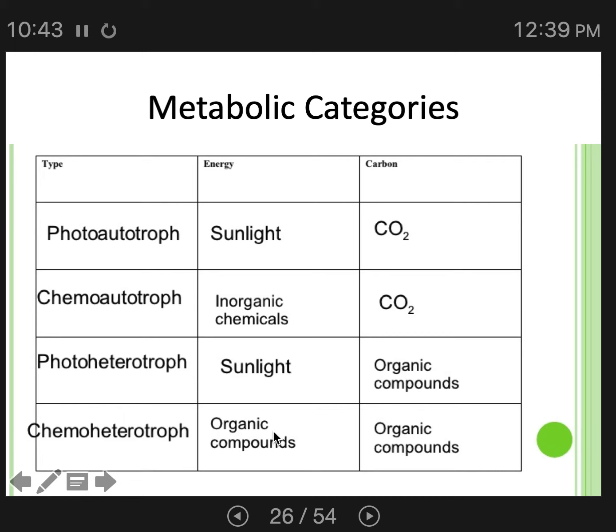Now, if they're in your body, it's not because they want carbon dioxide, because there's an abundance of carbon dioxide in the atmosphere outside your body. It's usually because they really are there to extract calories from you or from the food that you eat. So your microbes, good or bad, are going to be chemoheterotrophs. They are eating you.